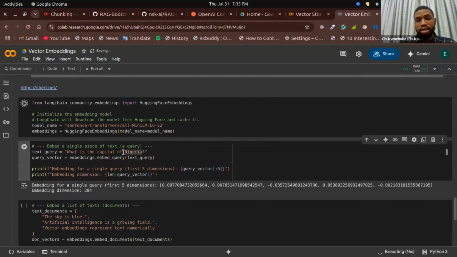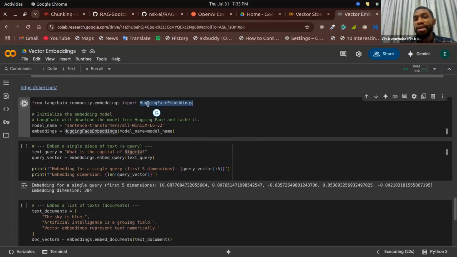When you do it, you import Hugging Face. Hugging Face is like GitHub for machine learning models. It's an open source hub where you can find a lot of machine learning models for whatever tasks you want. It could be for language, NLP, it could be for embeddings like this, or other areas of AI.